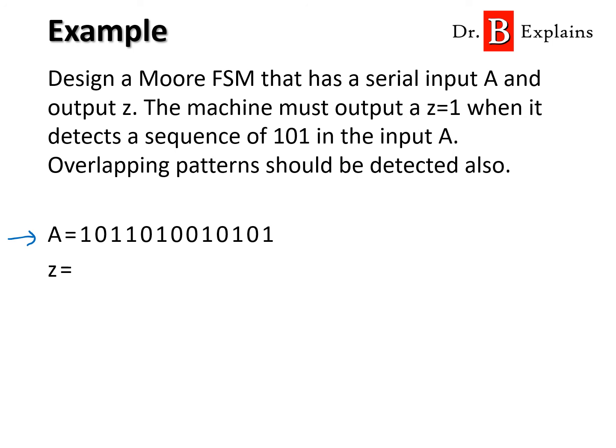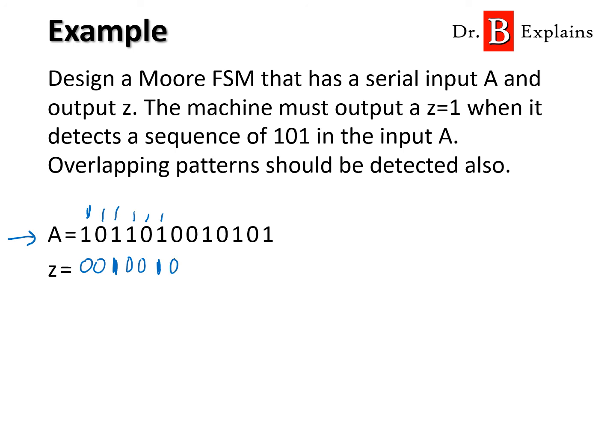So first, when we get the first one, the output is a 0. We haven't got anything else before. So now we have a 0, the output should be a 0. Now we have a 1. And you can see that that's a 101 pattern, right? So our output now should be C equal to a 1. What about now, we have a 1, so we get a 0, and then we get a 0. Now this is a 101, so we have a 1.